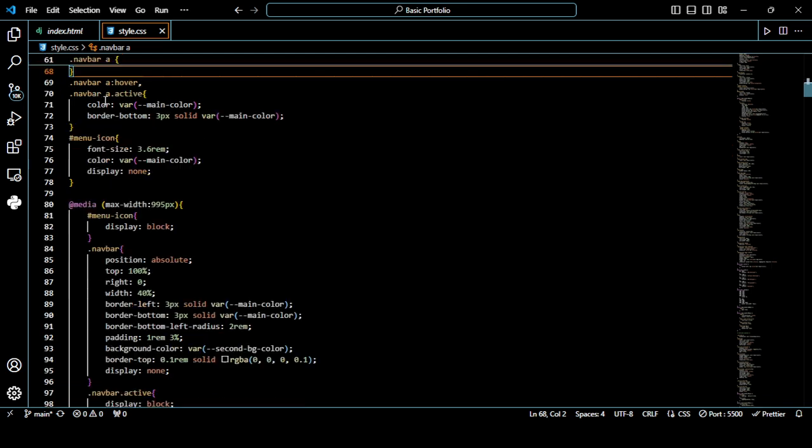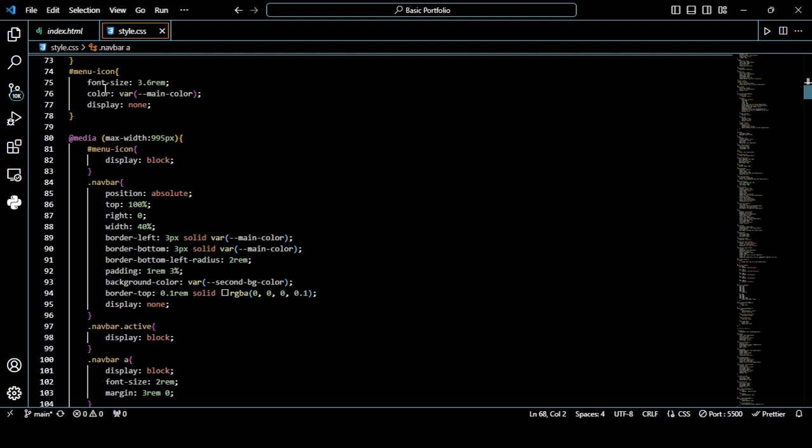Navbar hover effect and color, where main color as purple, and then the border with purple also, similarly that we have given with the other part.